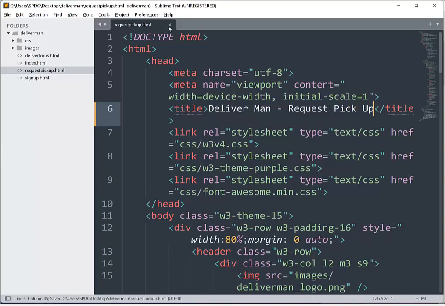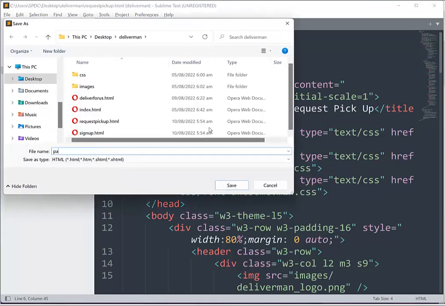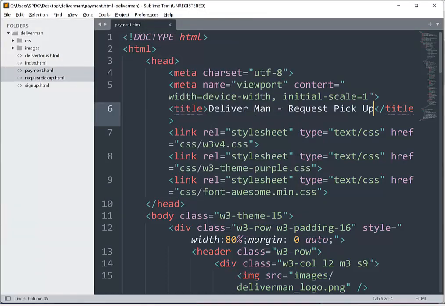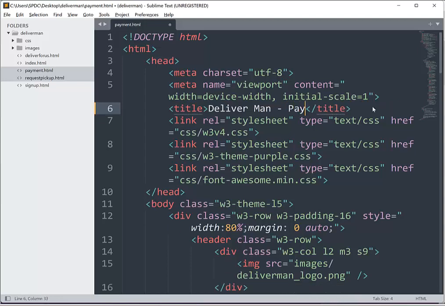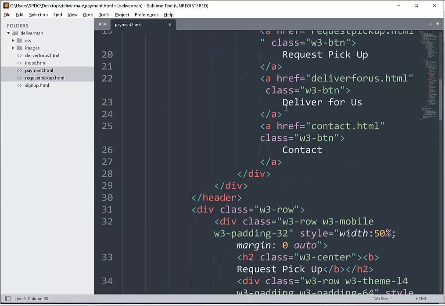Okay, now I can save as payment.html. So I'm gonna change the title of the page to payment, or parcel payment, or just payment is okay.